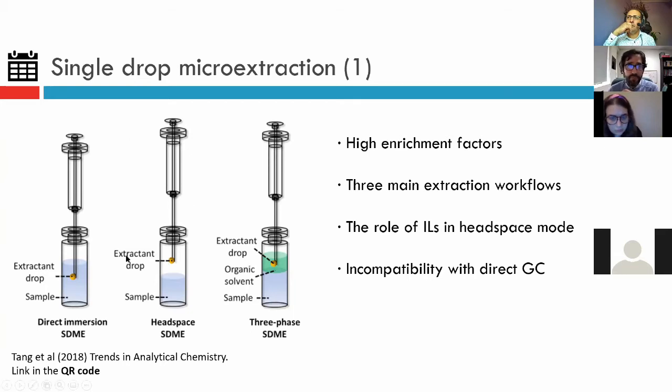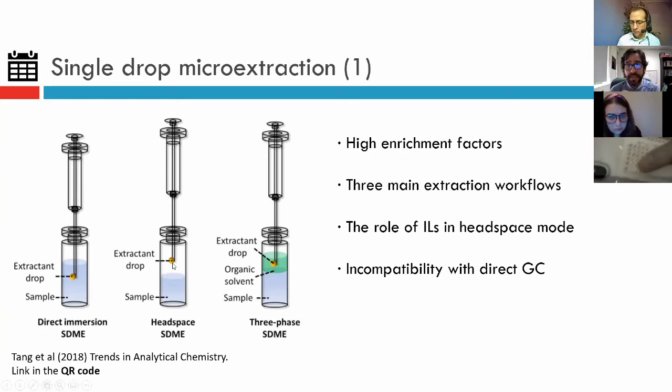So the main problem of using, for example, conventional organic solvents in single drop microextraction is the evaporation of the solvent. For example, if you are using chloroform as a solvent, and you develop the headspace technique for a long time, you are going to lose completely the solvent. So you don't have any solvent to analyze at the end of the process. So if you substitute this organic solvent by an ionic liquid, you can, for example, extract your sample for longer times, just increasing, in this case, the pre-concentration factors.